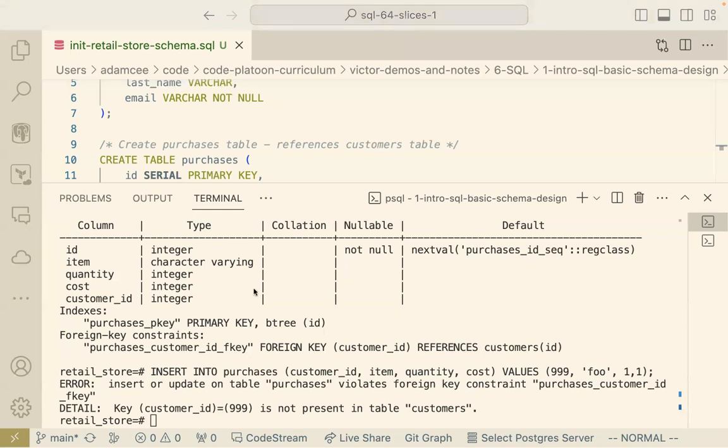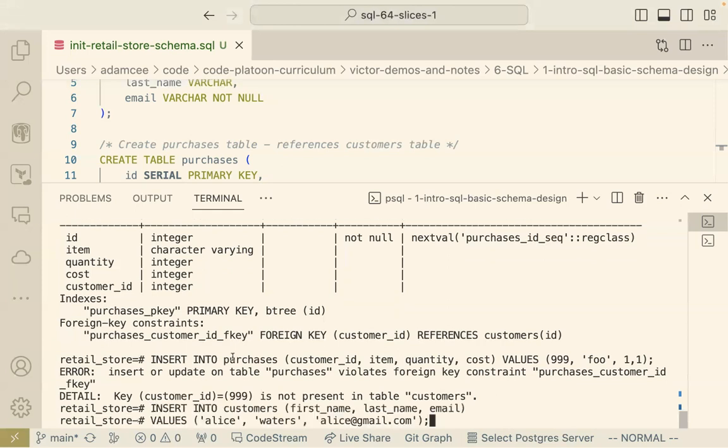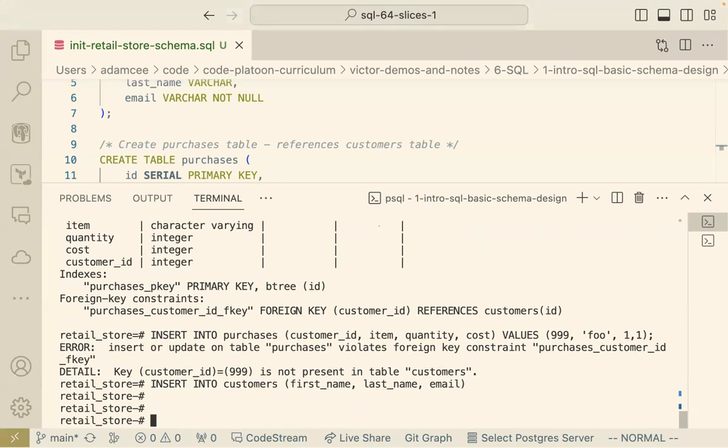So let's go ahead and create a customer. I just pasted this in. Actually, something good to note, let me type this out and clear this.